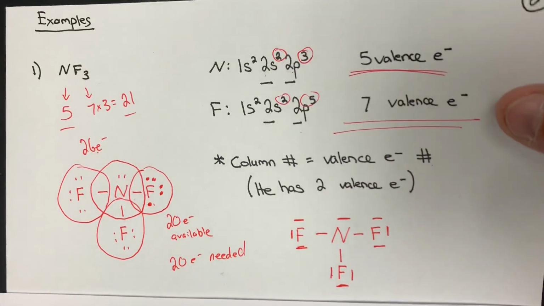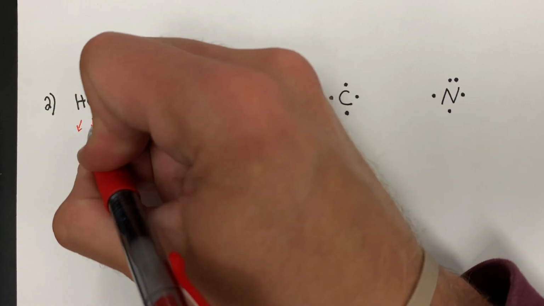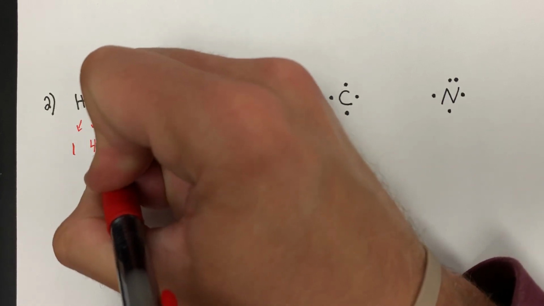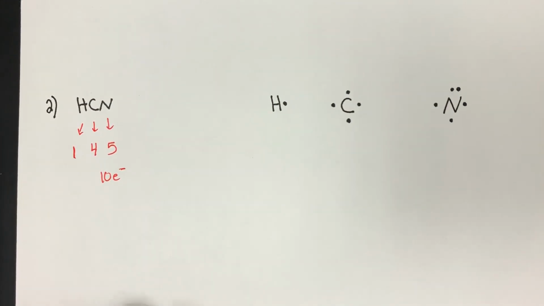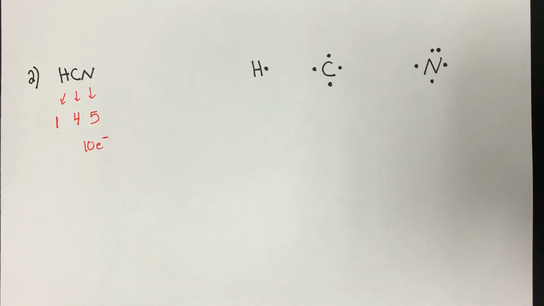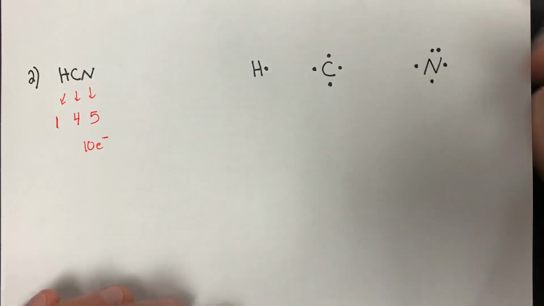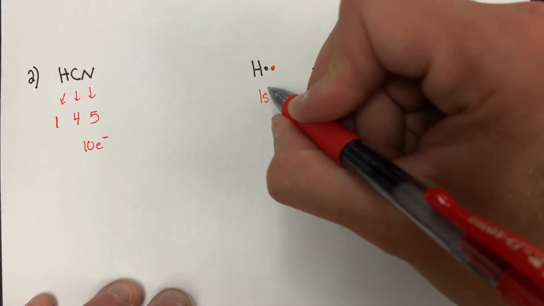We move on to something that's perhaps a little bit more complex, okay? HCN, okay, so hydrocyanic acid. Now here, I'm looking at this and maybe first things first, I'm just counting up the number of valence electrons. So 1, 4, 5, I'm looking at 10 electrons total, okay? And in trying to figure out what the central atom is going to be, the very first element written in that formula is hydrogen. So per the rules that I've given you, maybe we think it's hydrogen. But hydrogen's only ever going to form 1 bond, right? Here's the Lewis structure for the hydrogen atom. And as we see, it's really just needing 1 more electron to have a full valence shell.